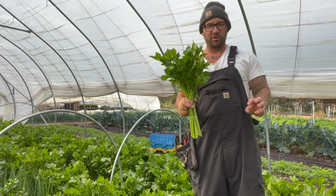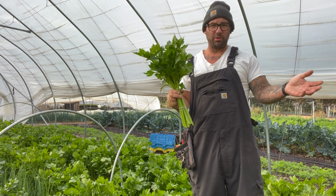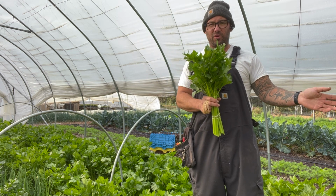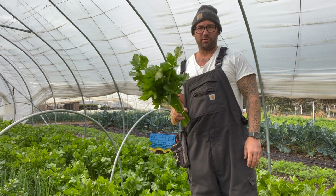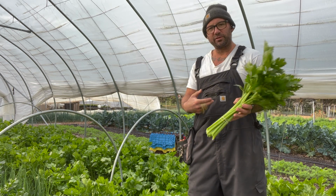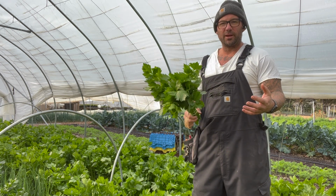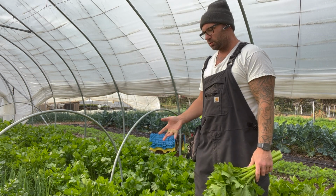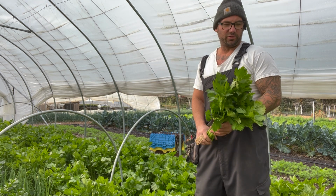Now, yes, if I started it from seed, it would take a lot longer and more labor, keeping it watered, stressful, might not all germinate, might not go well. So I save all that time, stress, and labor, and they just show up on the day that I want to plant them, or a couple days before. And because I can just pull the outer layers and it continues to grow back, I can potentially get 2 or 3 times the money that I would get if I were to just cut it off and sell the whole stalks at once.